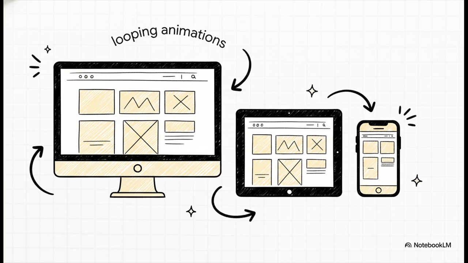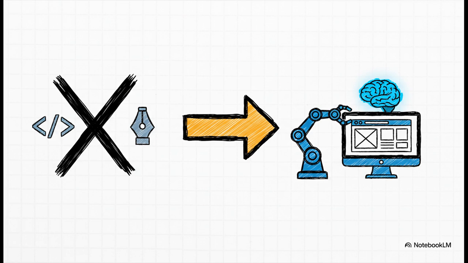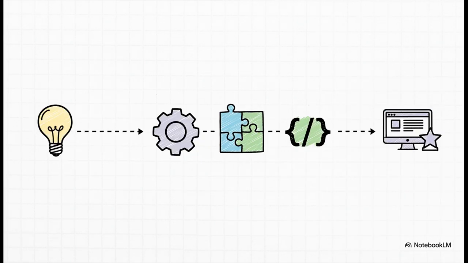It's got to feel modern, work perfectly on any device, and most importantly, it needs to come alive with these really cool dynamic looping animations. And yeah, here's the real twist. We're throwing out the old playbook. No traditional design tools, no manual coding. Instead, we're putting our trust in a whole suite of powerful AI to take us from a blank page to a fully published website.